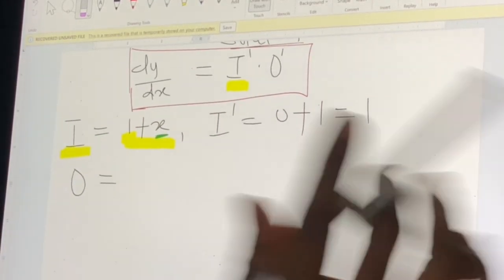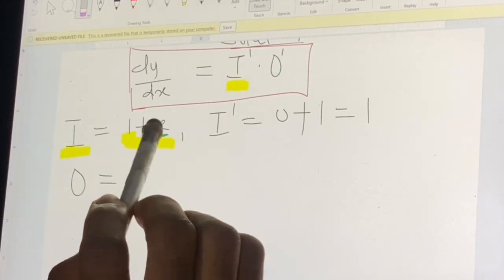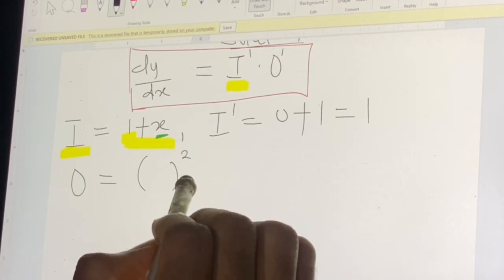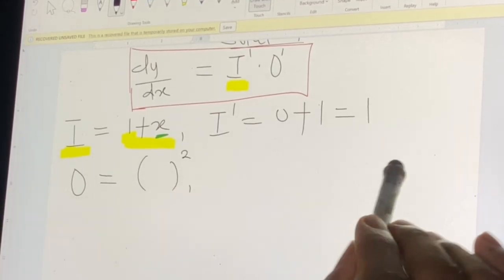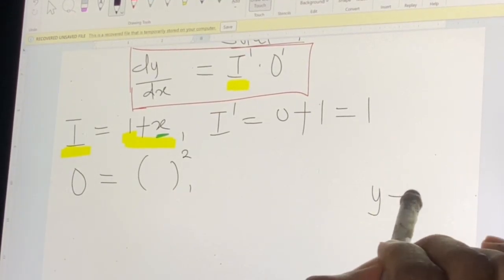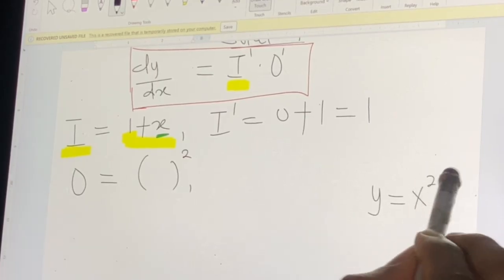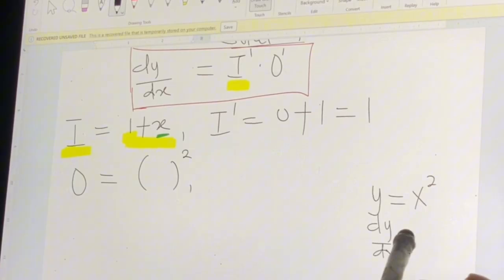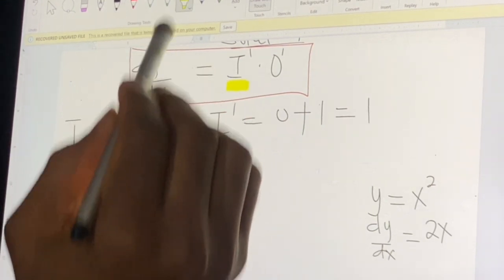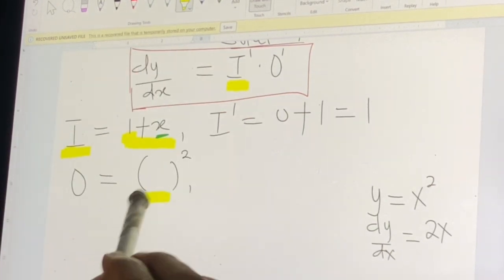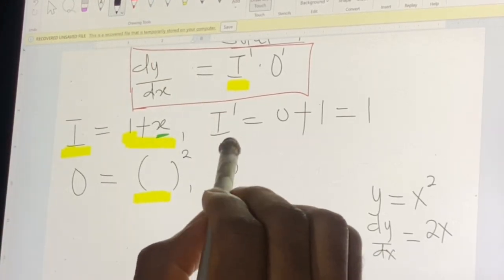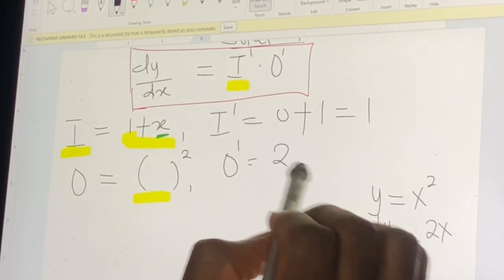So that means our outer is what is left when we remove what is inside. So I will have bracket open and close, squared. So how do we differentiate something like this? If I have y equal to s squared, of course, to find dy/ds of this guy here, I will take the power down to the base, it will be 2s. The same thing is applicable to this expression here, bracket open and close, squared. So I will take the power down to the base. I will have the outer derivative equal to 2 bracket open and close.